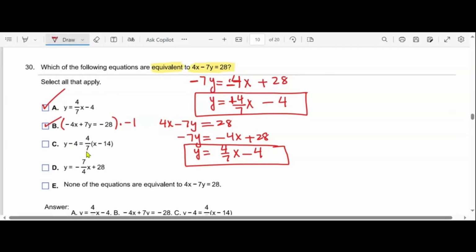No, it's not right, both are correct, because this one is the original. Correct? The original 4x minus 7y. Yeah, but we played with this and we came up with this one. Okay, so this one is correct also. This one is correct. What else? What about this one? Wrong. It's correct. Also correct? Wrong. D.